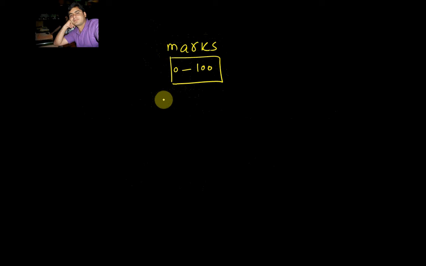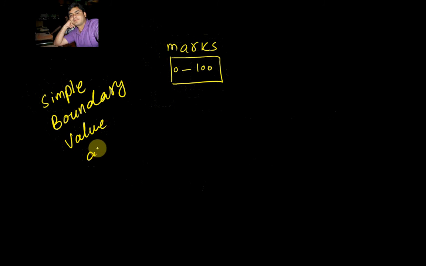Now we want to test whether all the values of the variables are working right or not. For this purpose we need to build test cases that will define whether the values are correctly entered, or we can say correctly managed by our software or not. So we are seeing simple boundary value analysis.